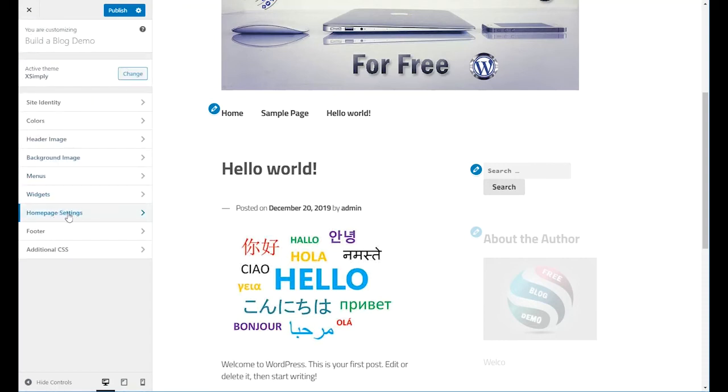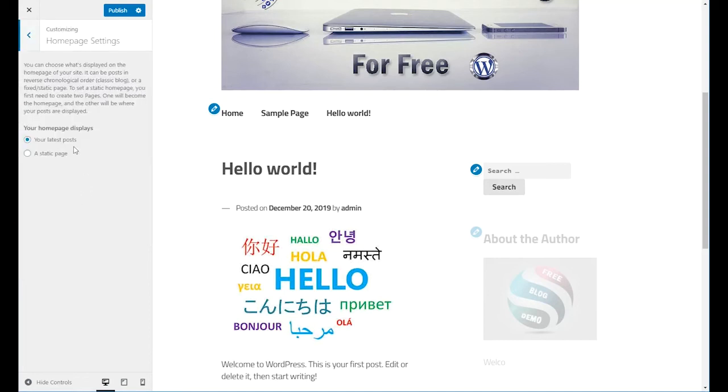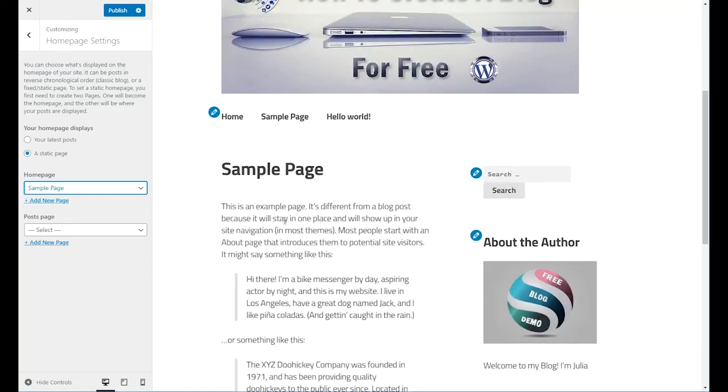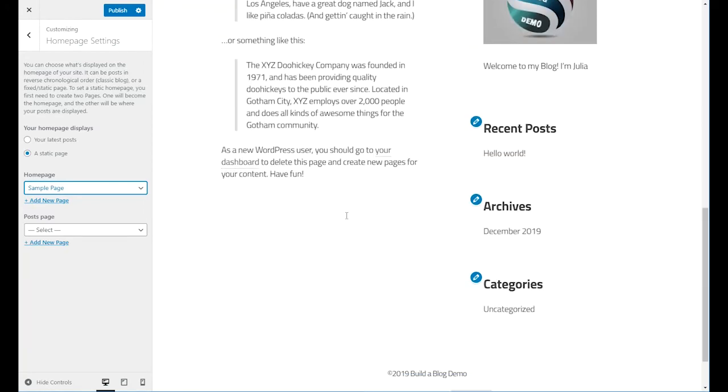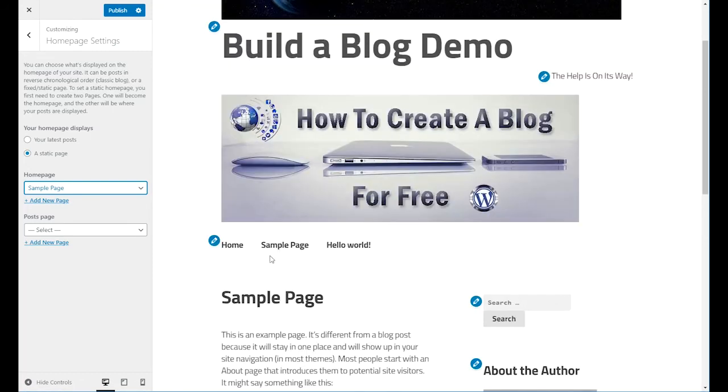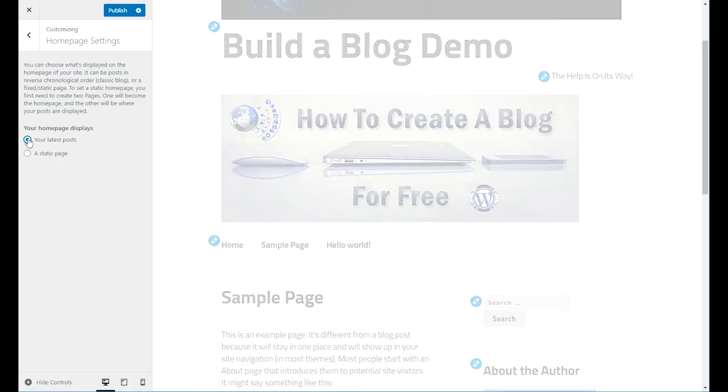And the last option that I want to talk about is home page settings. That's exactly where you will choose either blog roll or static page. Your latest post is a blog roll. We have it now by default. If we change it to a static page, we have to have a page to set as a home page. And since we only have sample page, this is what it's going to look like. And then you will not have your latest posts displayed here, and you will have to add them manually to the menu somewhere. Let's return to latest posts.